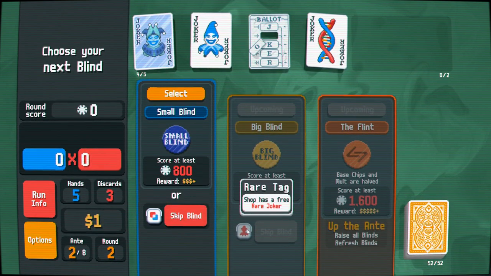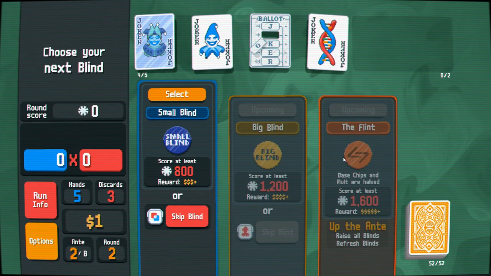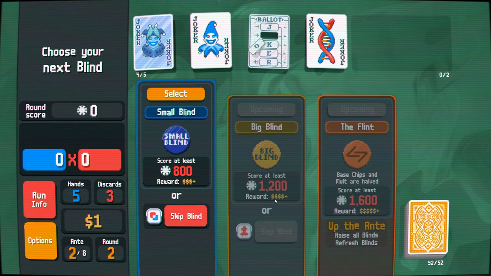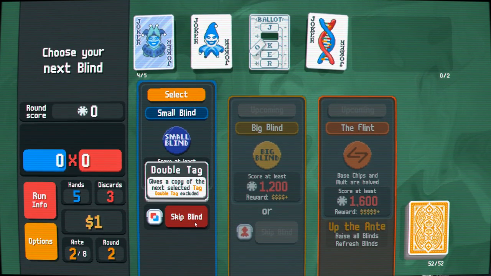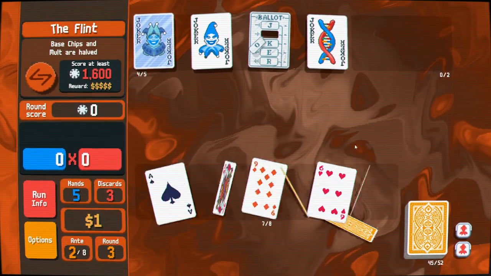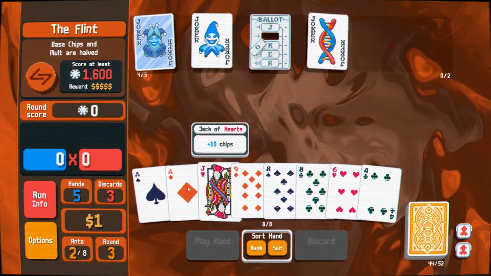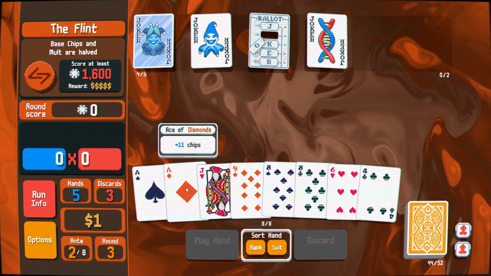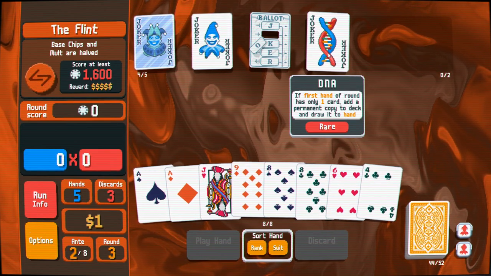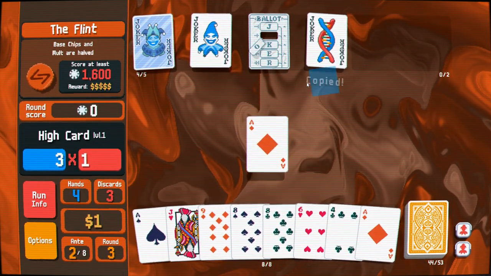Double tag, rare Joker. If we can beat the Flint as is, we can get 2 extra rare jokers. I think we can do it. We just have to make sure we flush. Okay, so we could play a hand of just this Ace of Diamonds. And then we will get an extra one. Yes.